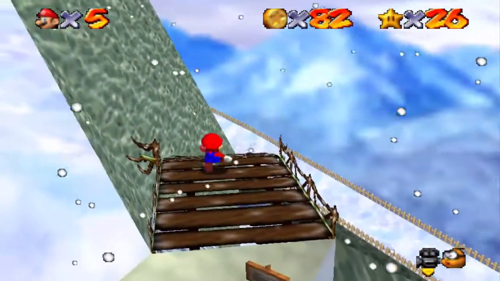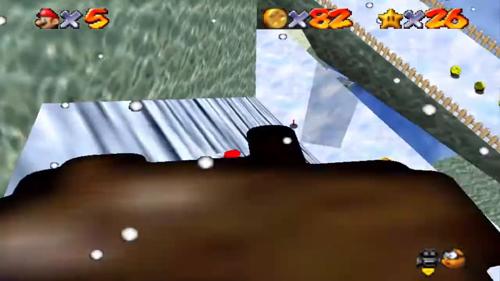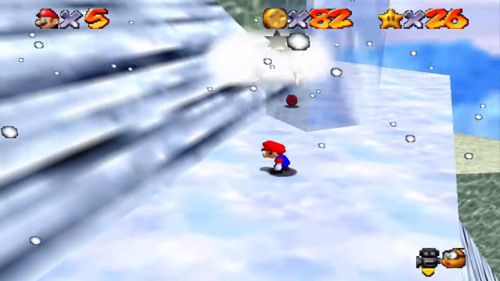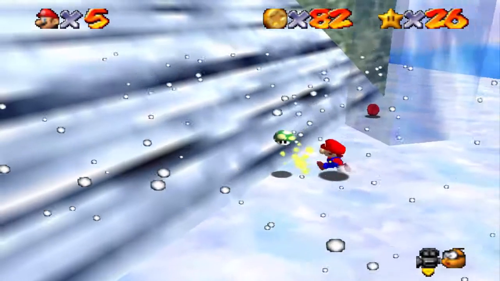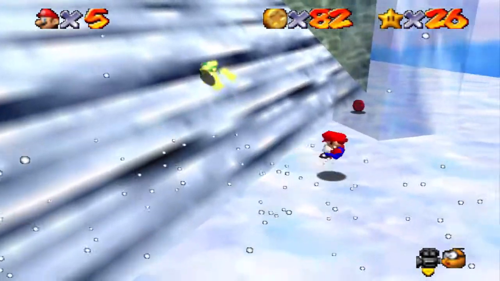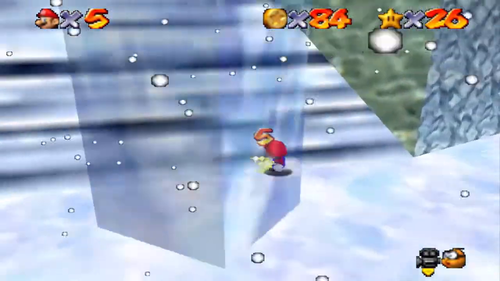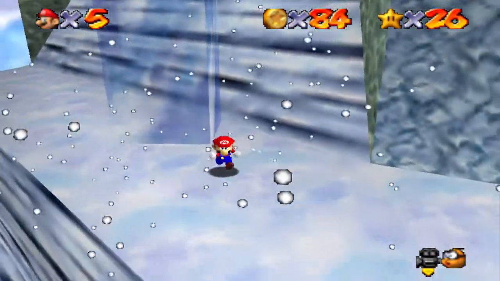We'll need to go over here on this ledge at some point, so slide down here. Do this very carefully. Don't fall off if you can help it. Thank goodness I didn't. Here we have a 1-up. Wow, I wish I knew that was there. Well, I kind of did. Even the 1-ups are avoiding me. This game wants me to die. I swear it wants me to die. Alright, so there's coin number 5.